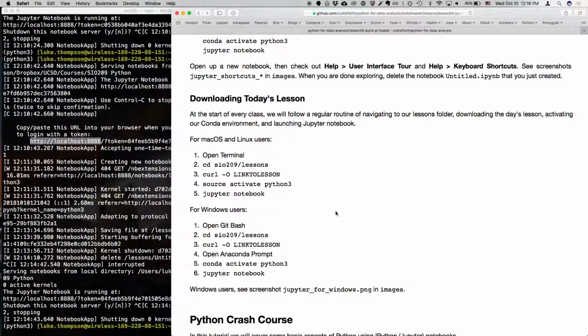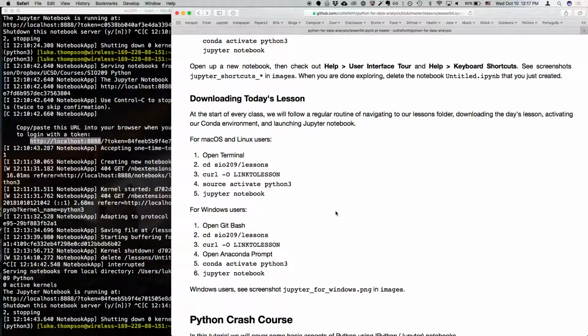So the way we're going to do every lesson is we're going to open up a terminal, go to the lessons folder, download the lesson for the day, then activate the Python environment, and then open up Jupyter Notebook and open up the lesson. So we're going to do this every day, every class. For the Windows users, it's slightly different.